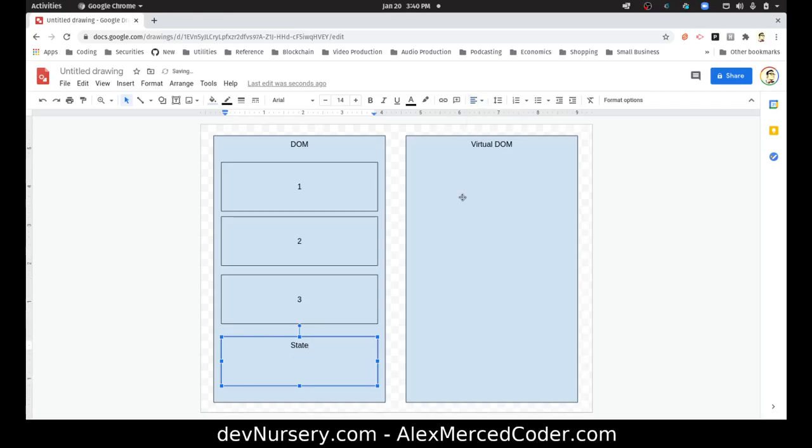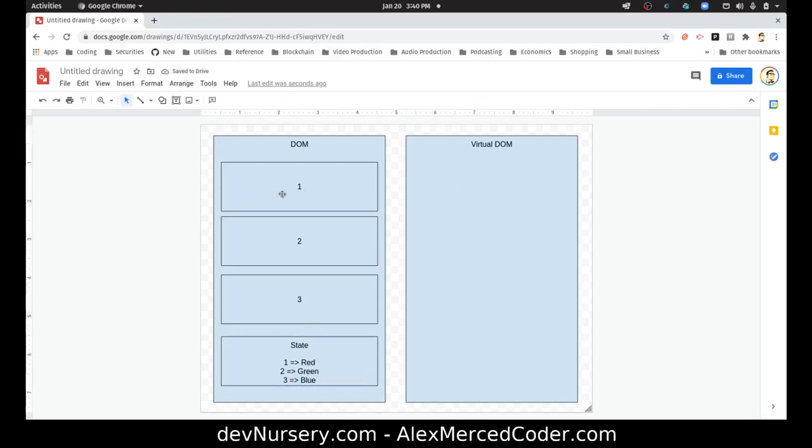Let's just say that your state has 1 equals red, 2 equals green, and 3 equals blue.